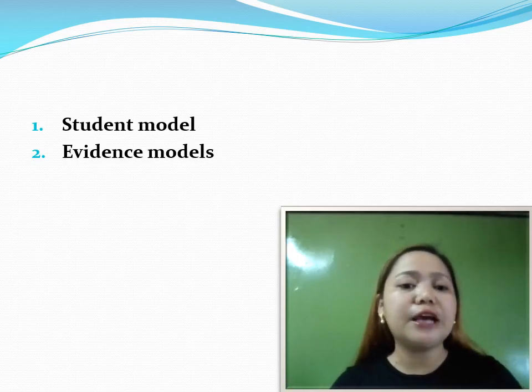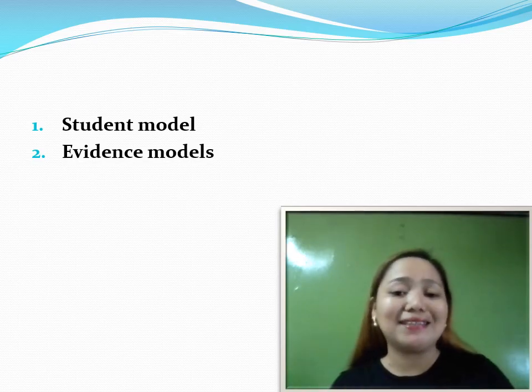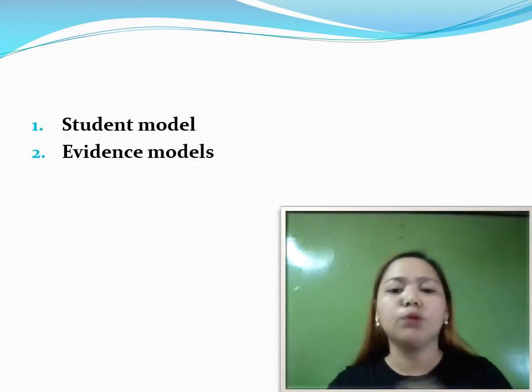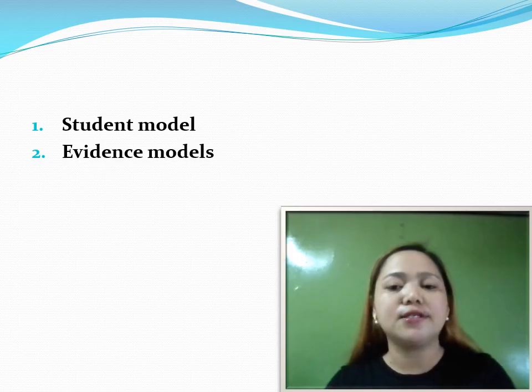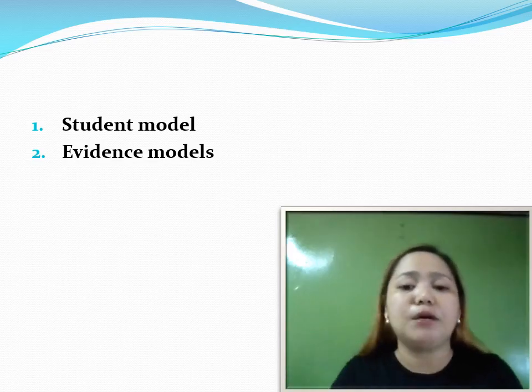In ECD, evidence is frequently referred to as a work product. Work product means nothing more than whatever comes from what the test takers do. From the work product, there are one or more observable variables. In a multiple choice test, for instance, the work product is a set of responses to the items, and the observable variables are the number of correct and incorrect responses.